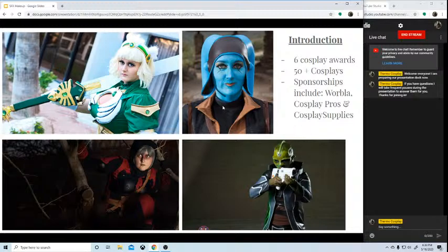So these images here are examples of prosthetics. The lekku, which are the head tentacles and earbuds on this particular outfit, were made by Twi'lek Pam, and they are a silicone prosthetic, so we'll go over that in the future. The breasts here are also silicone and not real, and made by a company that was formerly known as Boobs for Boys, and I am not sure what they were renaming themselves. The makeup here to make me look aged and scarred was done by myself, and I used rigid collodion, which we'll discuss. And then I actually made this silicone mask here, and I'll go through some of the information on that in the future as well.